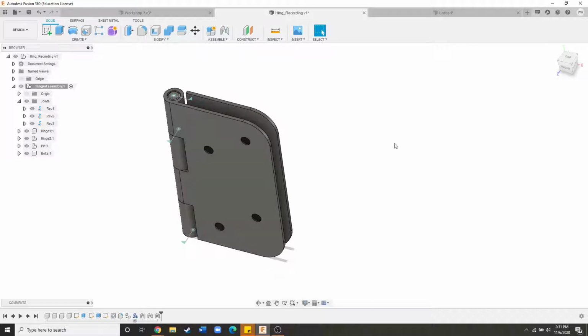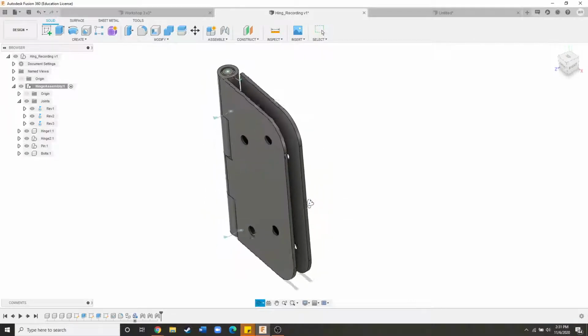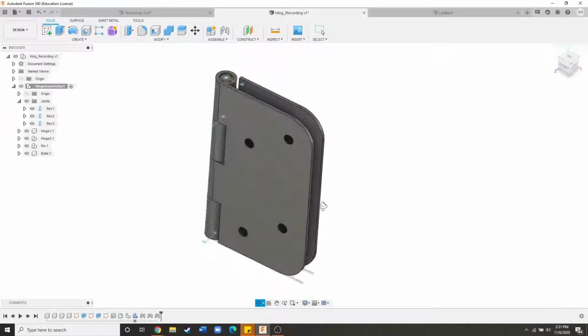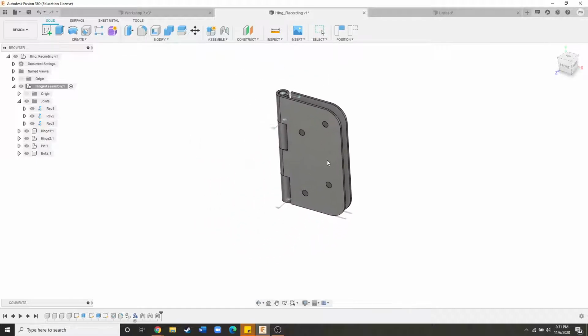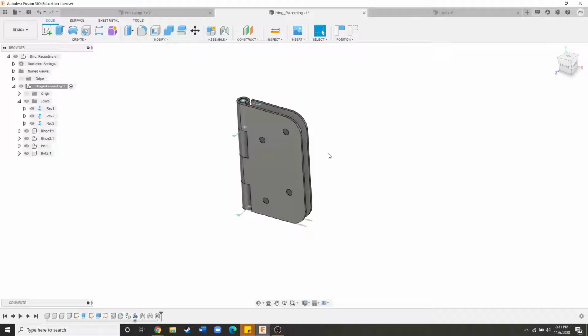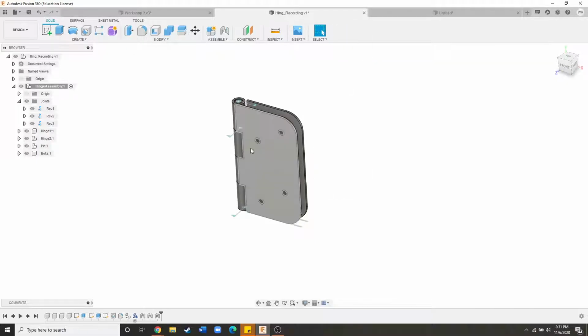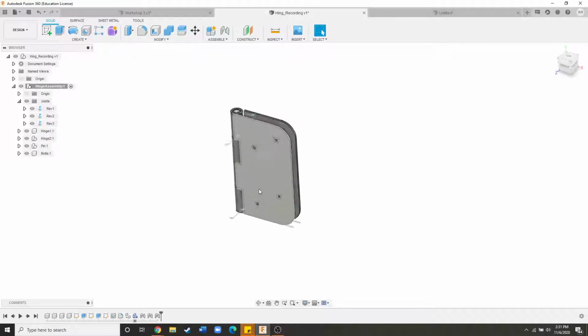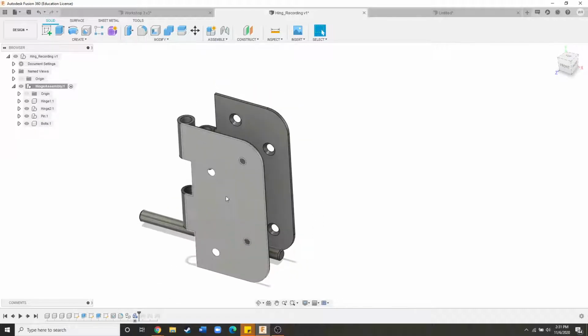So now what we're going to want to do is import the screws to put inside of this assembly. Now you can see that if I were to drag this assembly, it all drags at once. And what we want to be able to do is open up this hinge and close it without the whole thing moving around when we drag it. So let's just hit revert on this little position ribbon that pops up when we drag. That'll pop it back to the original position. And what we want to do, let's just go ahead and roll back before we made these joints. Just make things a little bit easier.